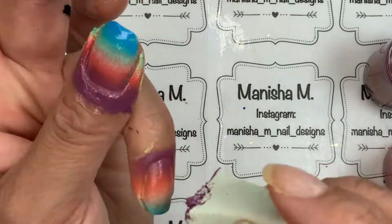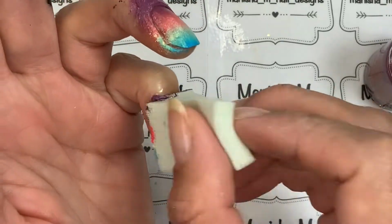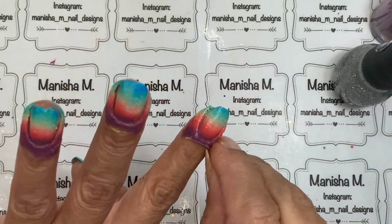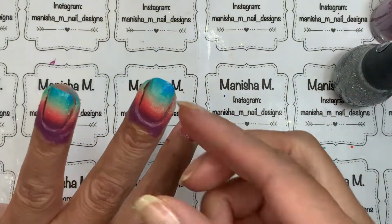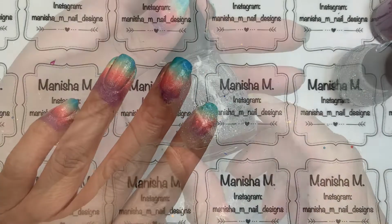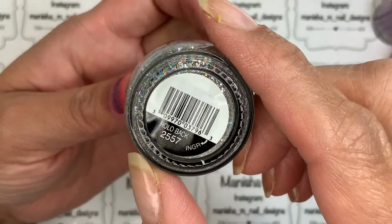So it's good not to be wasteful and try and reuse things where you can, and you can get quite a few uses out of that one piece of makeup sponge there. So those are all my nails done there. I will be peeling off that liquid latex, and you can use a little bit of sticky tape or sellotape just to further remove bits that are hanging off your nails, around your nails, and then do some further cleanup with some polish remover and a brush.